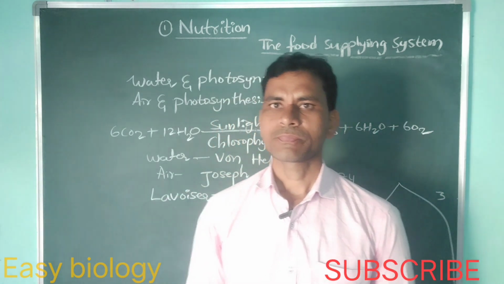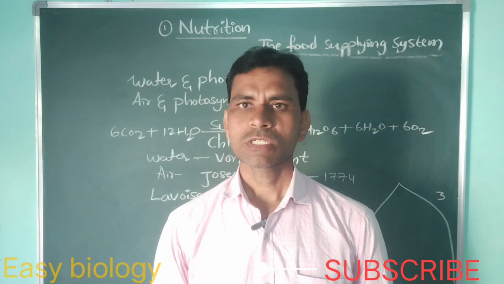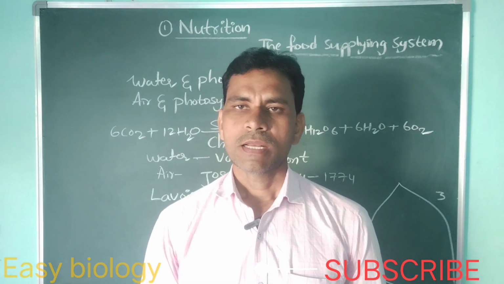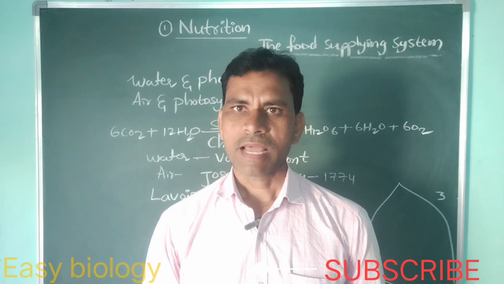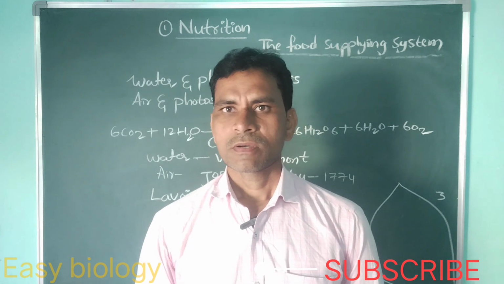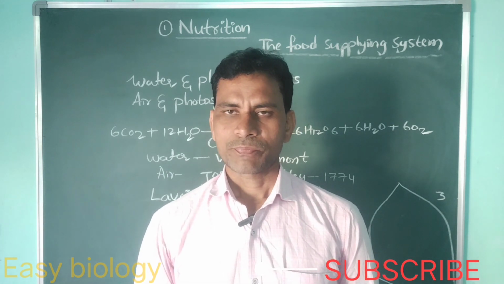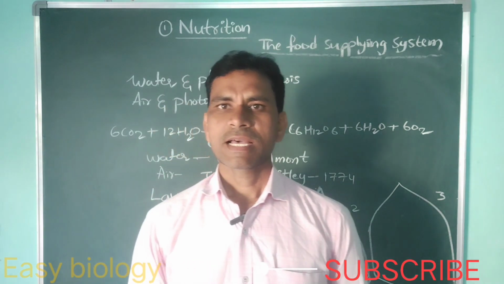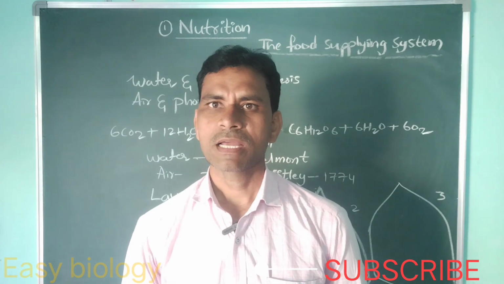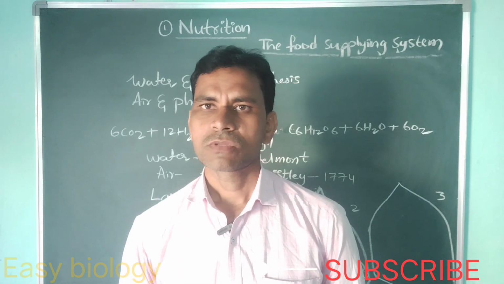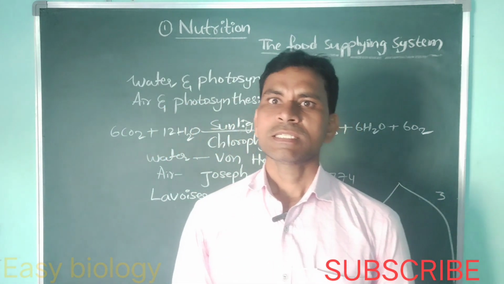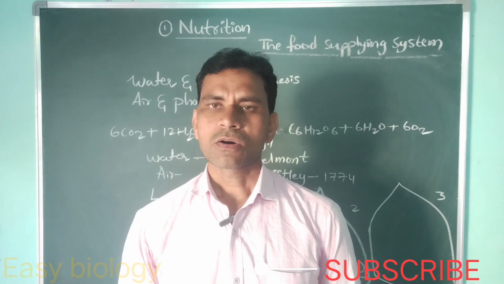Okay, next is air and photosynthesis. Here Joseph Priestley did a series of experiments. For this he took a bell jar, a burning candle, a rat and a mint plant. These are used to identify a milestone of the photosynthesis experiments. He concluded that the gas animals release is required by the plant, and what the plants release is required by the animals. The next year, another scientist named the gas oxygen.